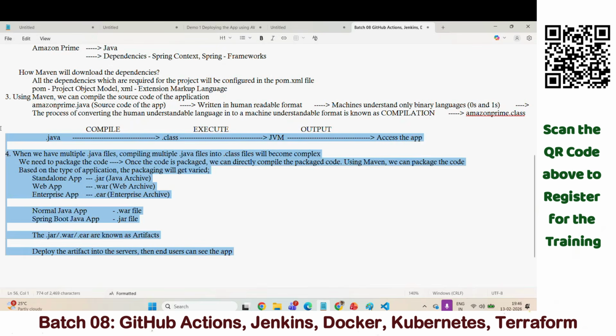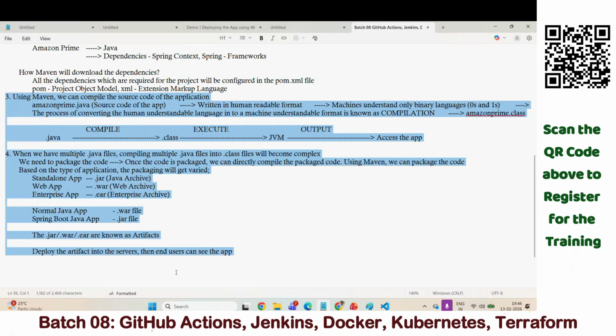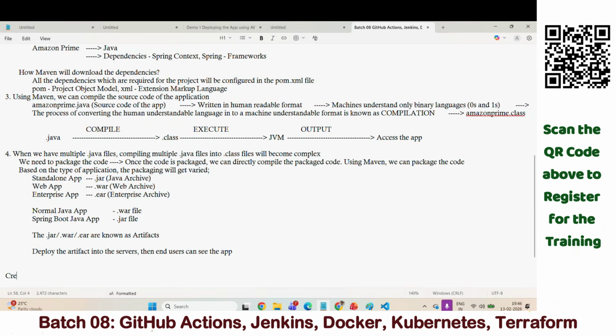These are the two important steps you need to bother about as a DevOps engineer: compilation and packaging. Now, let us create a standalone application and a web application. Just by using a simple command, we can create it.